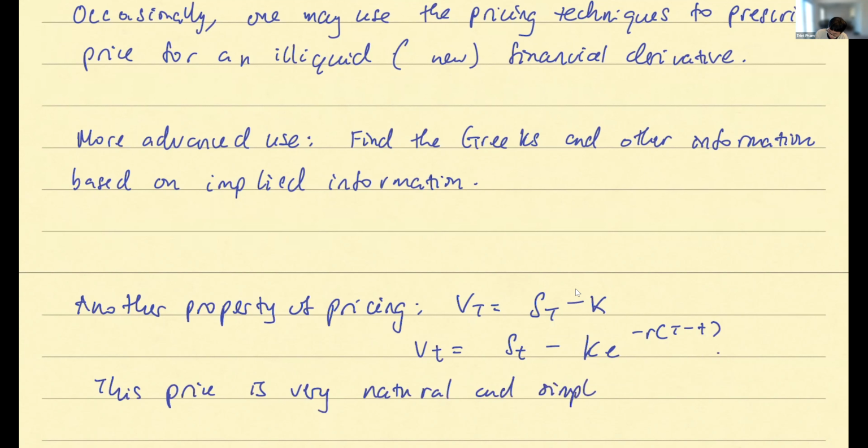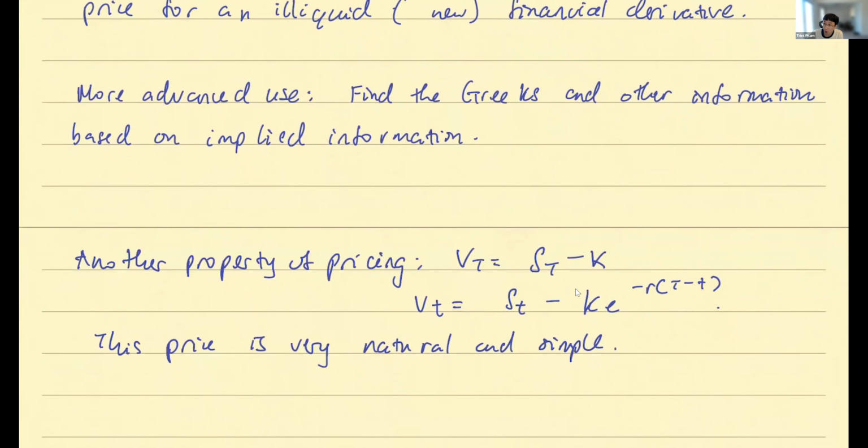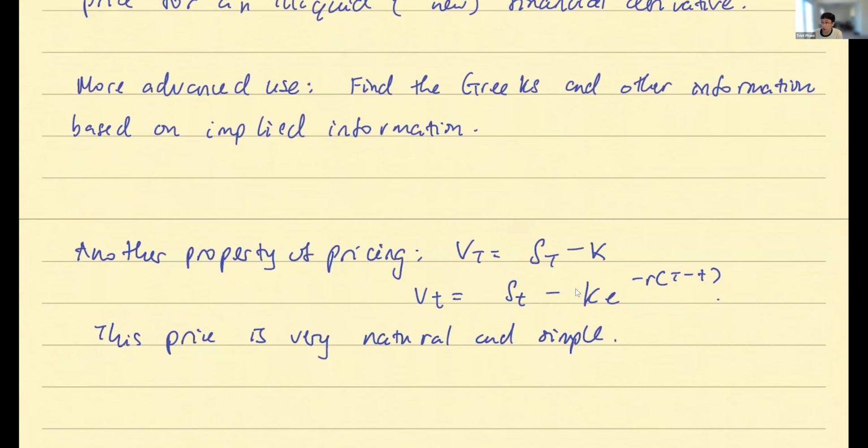In other words, I do recall that when I asked you guys what is the price for the contract, most people didn't know, which is okay. But I think this is also because you try to think academically or theoretically. If you ask any trader or anyone in the business, they will tell you immediately what this is, even if they don't know the Black-Scholes formula. This price is very simple to anyone who has been doing trading or doing some business in the market. Why is that so? It's simple and natural without any mathematics. That's what I'm trying to say.